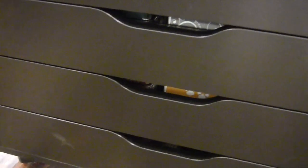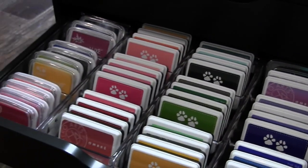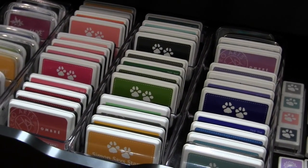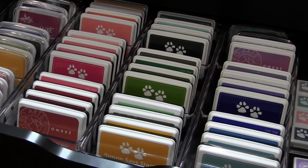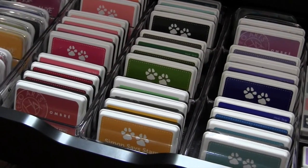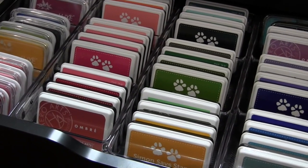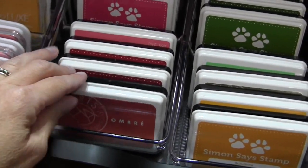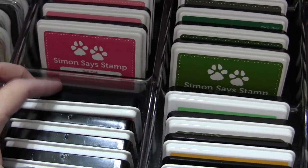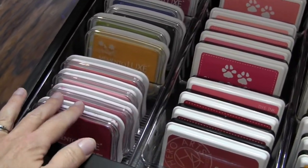Moving on to my Alexa drawer unit. I store my other ink pads in the bottom drawers that are a little bit deeper than the top drawers. When I pull this out, you'll see all my other ink pads — this includes Simon Says Stamp, Memento, all my pigment inks, some Hero Arts, basically all my non-Distress, non-Stampin' Up ink pads. The ones in my Stampin' Up caddy are just some commonly used ones, mostly black and VersaMark. I love how this is stored — I can clearly just quickly flip through which ones I have and look at the top of the ink pad without having to worry about labeling the side.